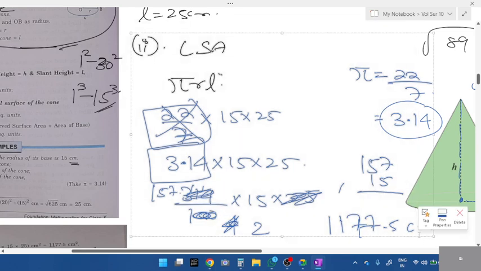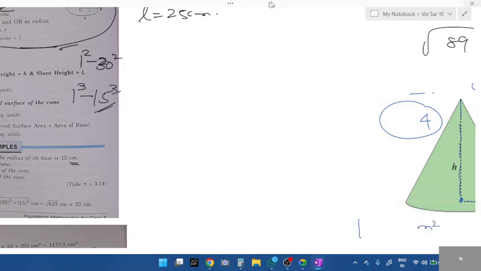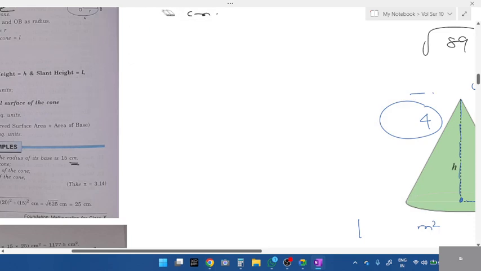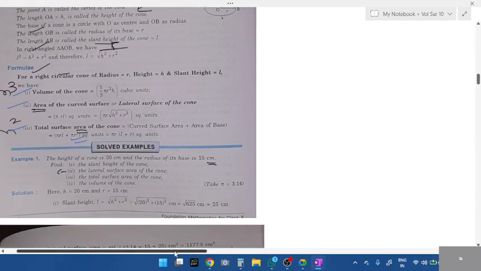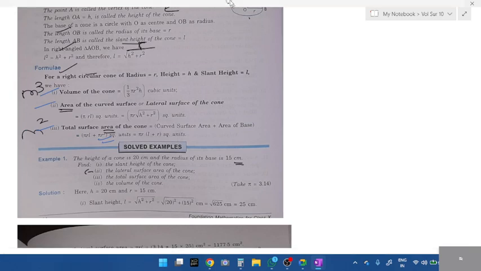Once again, even in cone, the formulas to solve it is easy, students, because from 3-4 years you all are practicing, you have solved a lot of questions. So to solve a question, it is easy. Only thing, formulas and how to apply the concept, that matters. Next, third part of the question: total surface area. What is total surface area? What's the formula for total surface area?